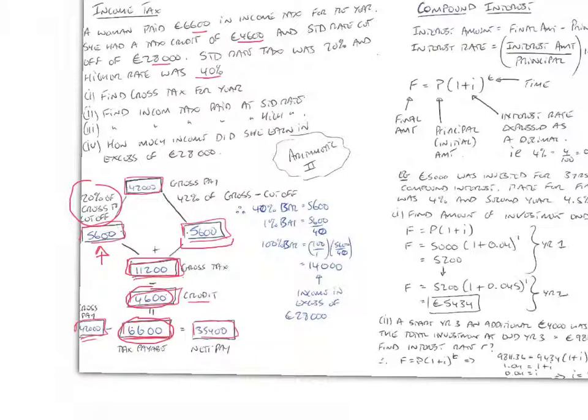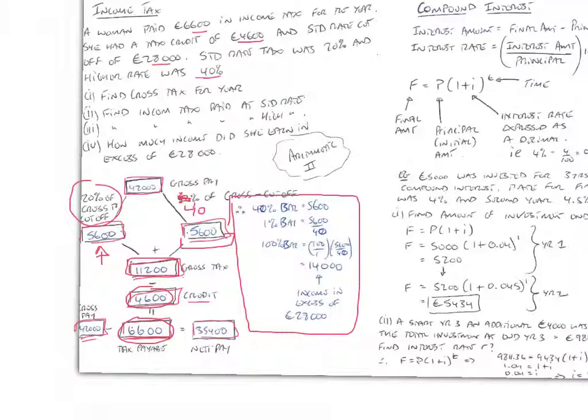So this is also 5,600, and this is where it might get a little bit tricky for you, but if you go back to the type 2 percentages in the Arithmetic 1 video, we should know that in this case, this is 40%. In some examples it's 42, some it's 40. In this one it's 40%.